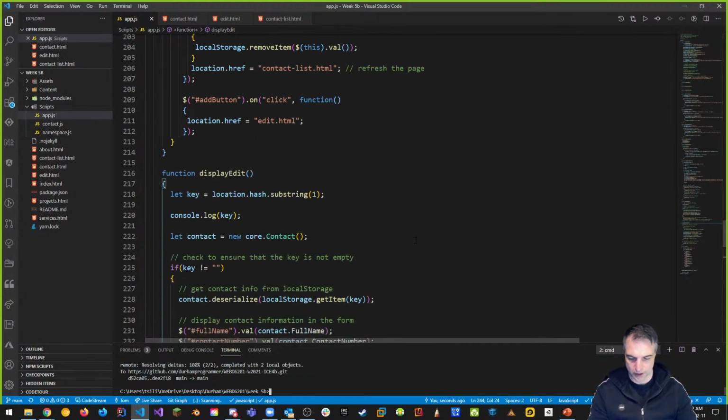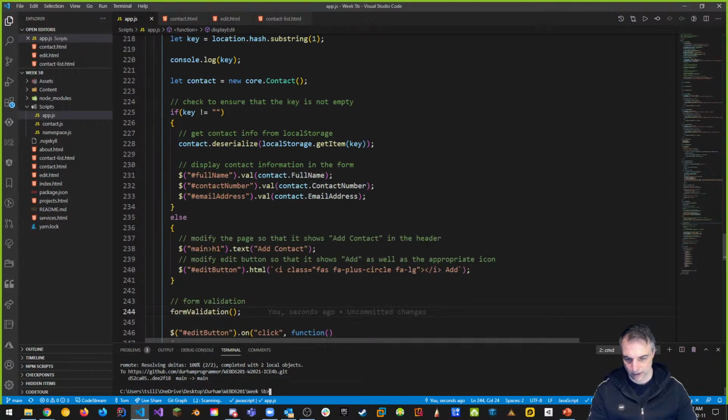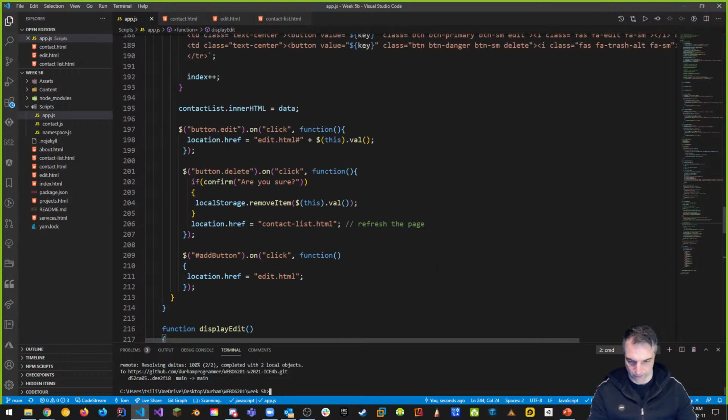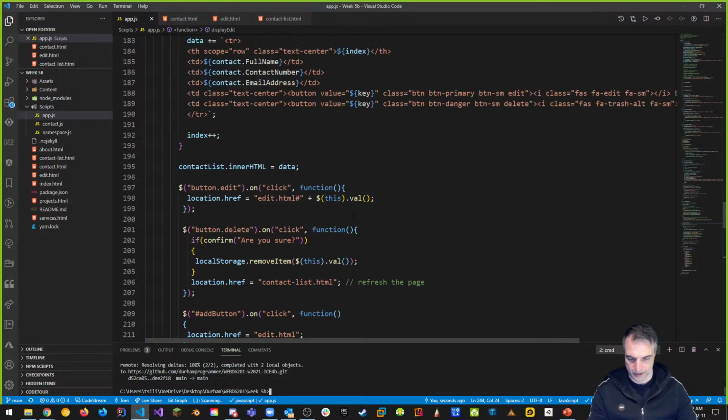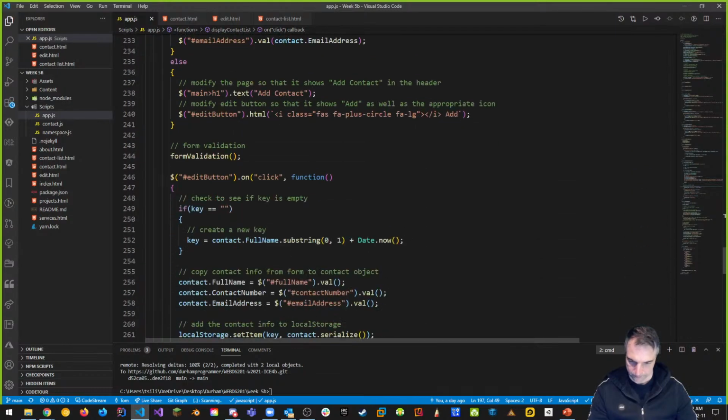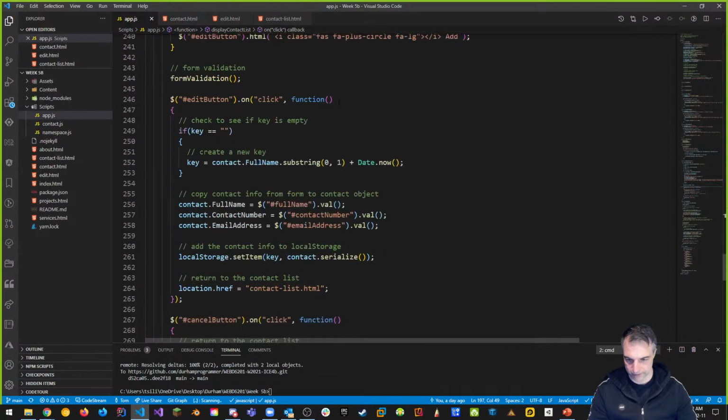So what I can do is check to see if it won't allow me to go if somehow I press the button and there's any empty fields. Okay, so that is the send button or the edit button that I have to do, right? And then I got to give some kind of feedback to the form that tells me, well, you can't do that because the fields are empty. So when I click the edit button, as an example, inside of the form, display edit, I do form validation, and then I say, okay, cool.